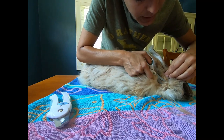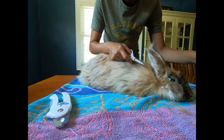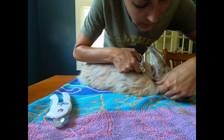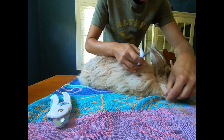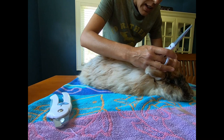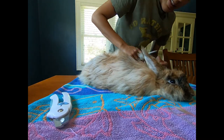We didn't cut this down enough, so these are what would be called second cuts — none of it is useful. When I feel the skin, I can feel I didn't cut the wool low enough, so I just go back and clip it low enough. It happens — not a big deal. It doesn't mean you're bad at clipping if that happens or anything like that.